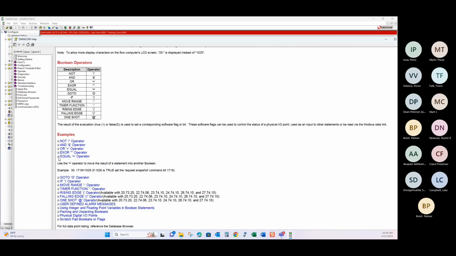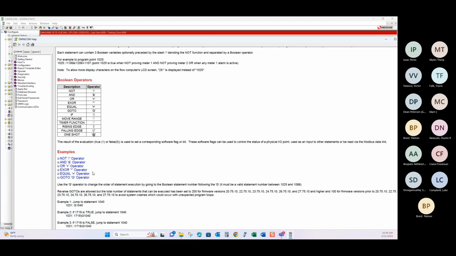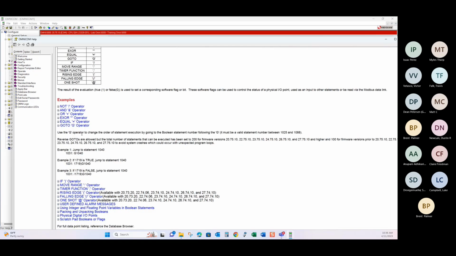So we have the go-to. Use the G operator, which is the go-to, to change the order of statement execution by going to the Boolean statement number following the G. So it's basically like a jump. You're jumping over statements.